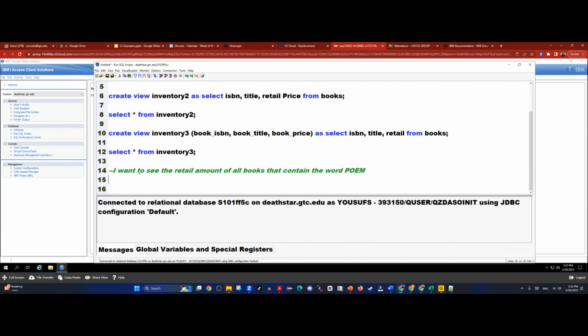So I want you guys to display this information using each of the three views. Write it for each of the three views.